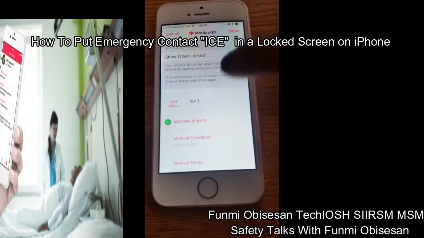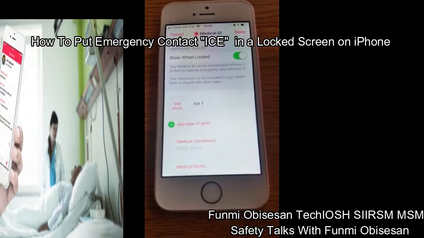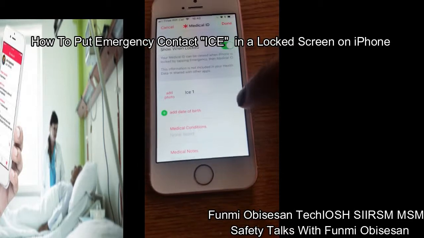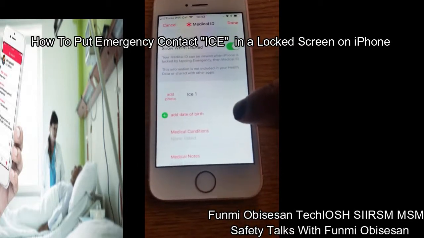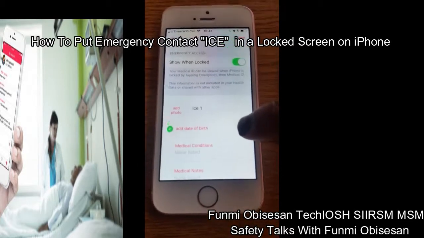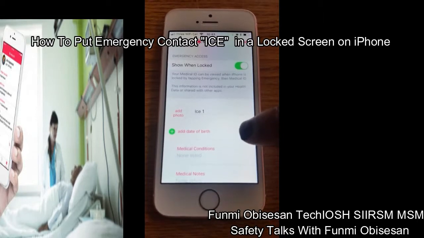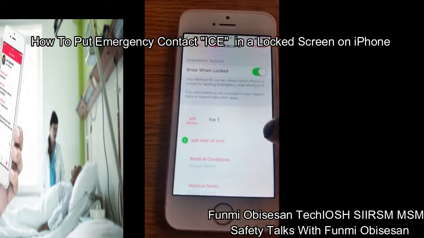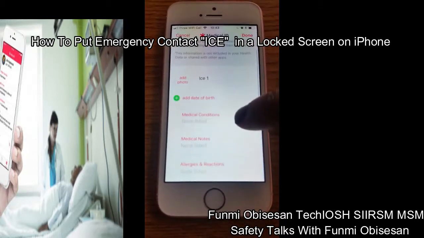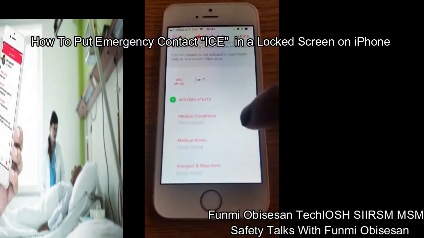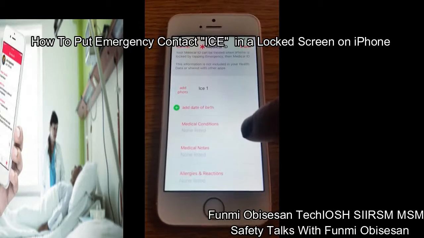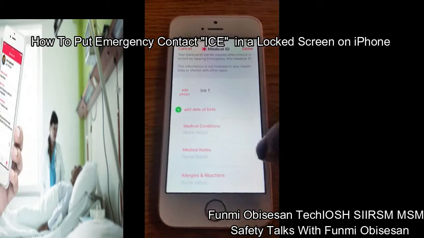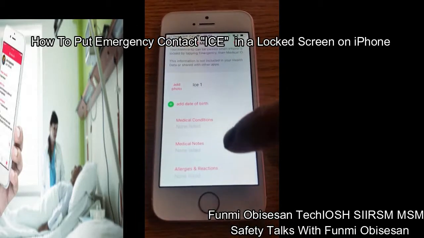Okay, so we are back on this screen, which is the typical screen you should have on any iPhone for saving your emergency contact. You may wish to add your date of birth. This will be very helpful, especially if it's in the Western world, because with your date of birth, they can get access to your full medical records and your treatment can commence immediately. Or you can choose to write your medical conditions. Maybe you have diabetes or asthma, just to help them know how to handle your matters.